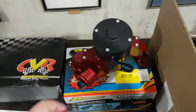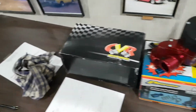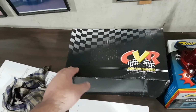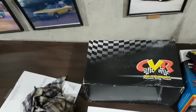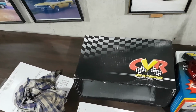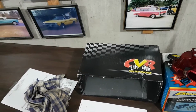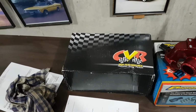And we got our brand new Proform electric water pump. And here's another little pricey piece, but it's going to be needed. Our buddy Herb from Michigan Muscle Car Garage, he knows all about that. That's my CVR electric vacuum pump. With the big solid roller in the motor, there's no vacuum, period, let alone to run power assisted brakes or the modulator valve for the transmission. So we got to put that in the car, and that's a pretty nice unit.